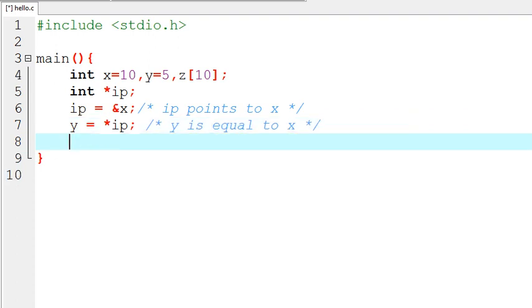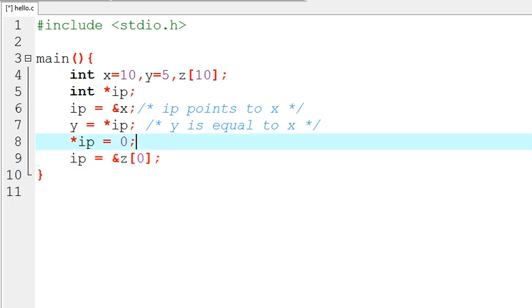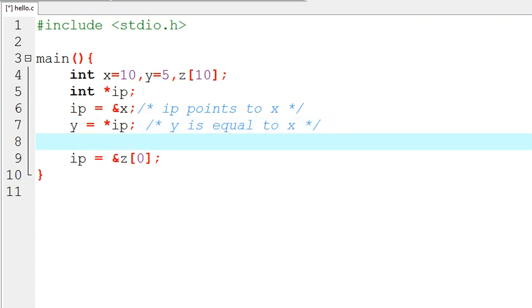Alright, and now we'll say IP is now pointing to z 0, and IP is equal to ampersand z 0. Well, actually no, let's get rid of this line because it can't happen. I was going to show you guys an error, but that just can't happen. Instead, let's replace that line with something that initializes z.